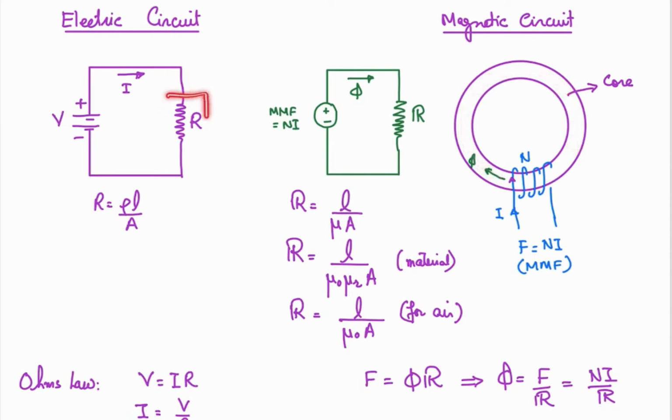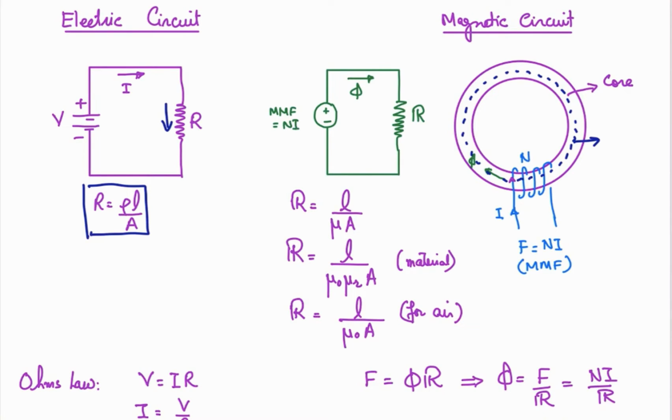In the electrical circuit, we have the resistance that depends upon the length of the circuit or this material and the cross sectional area through which the current is passing, and the resistance is given by this expression that it is equal to rho L over A. Similarly, in the magnetic circuits, the reluctance is basically the resistance that is offered to the flow of the flux. As over here, what is the resistance? That is the opposition to the flow of the current. Similarly, in the magnetic circuits, the opposition to the flow of the flux is called the reluctance.